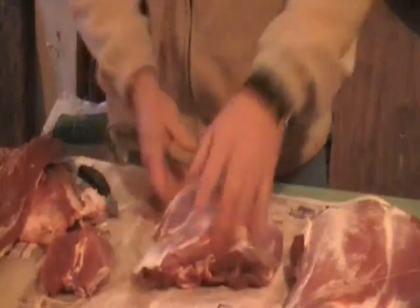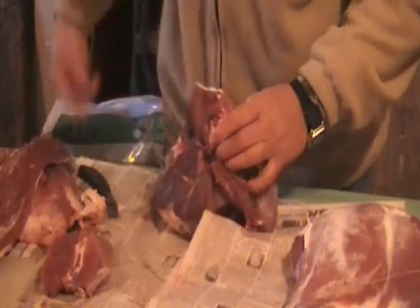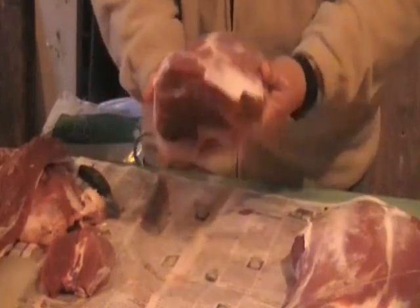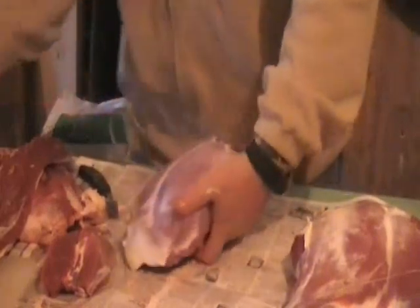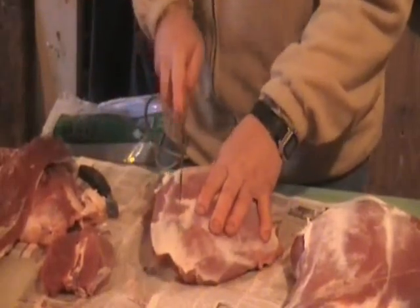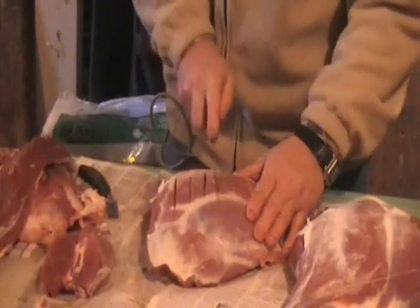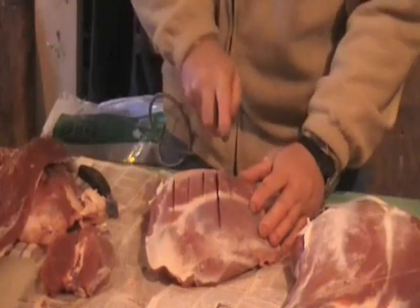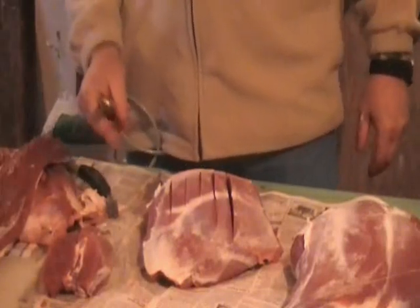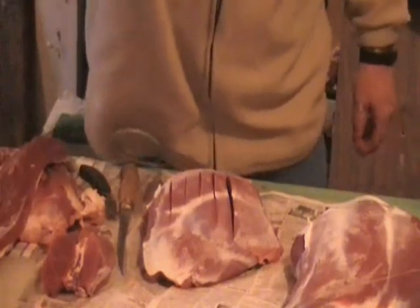What I do here on this deer, get rid of some of that hair there, is for a deer this size, I'd roll that up into a nice size roast. But if you weren't going to make a roast out of it, you would just take and hold that together, just cut that into steaks about so wide. What I'll do on this one here is I'm going to make this one into steaks, and I'll show you how that's done.